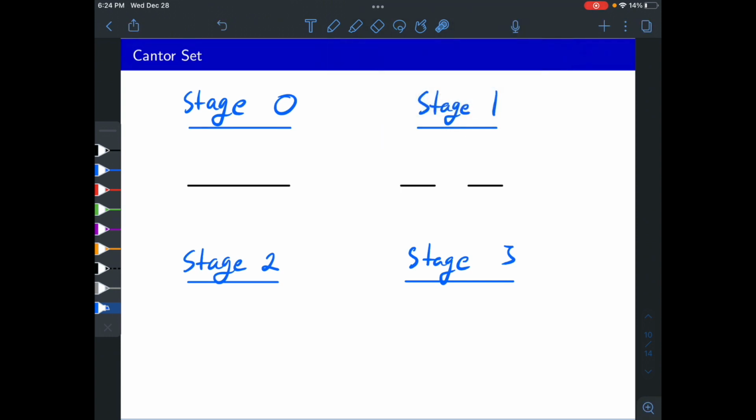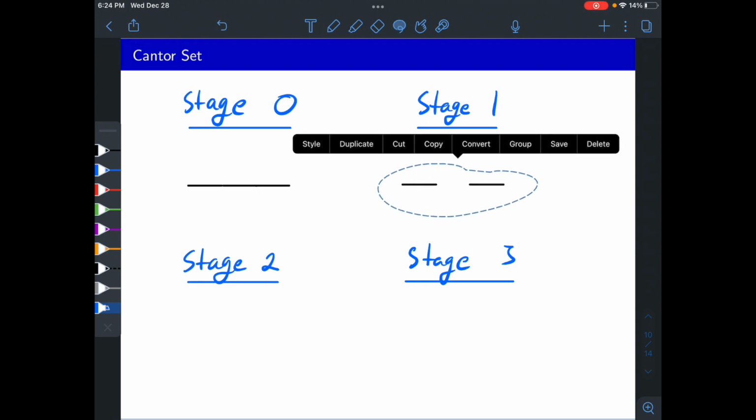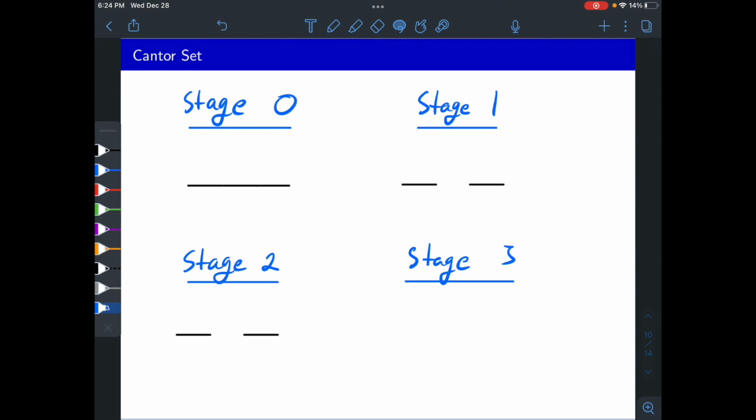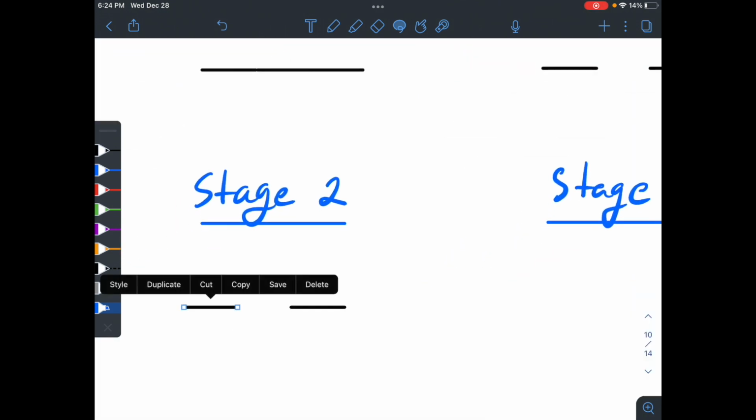All right, so here's what you start with. You just start with a line segment. And here, instead of copy pasting stuff, you're actually going to be removing stuff. So you start with this line segment, and then you split this line segment into 3 little line segments. To go from stage 0 to stage 1, you just remove that middle line segment. Now you have 2 line segments. What do you do with that? Well, each of these line segments, you remove the middle third. So to go from stage 1 to stage 2, all we have to do is remove the middle third of each of those line segments.